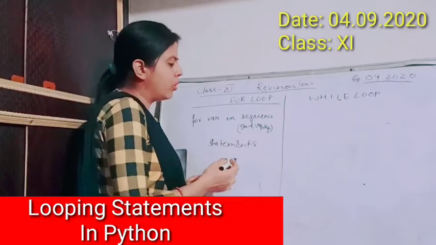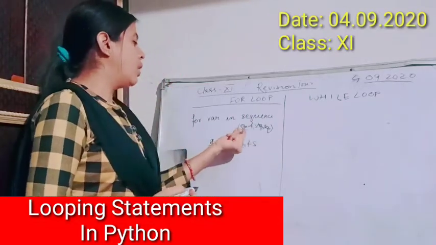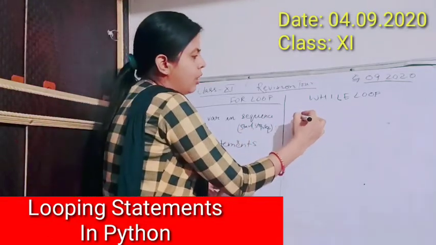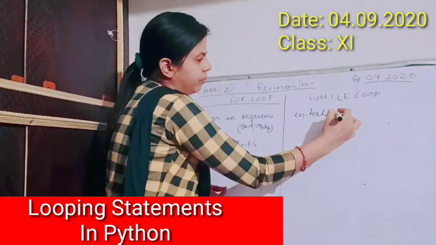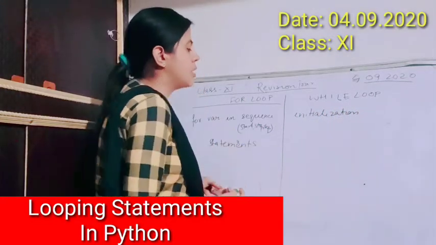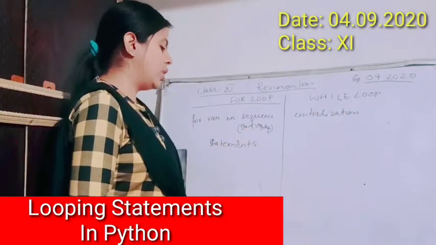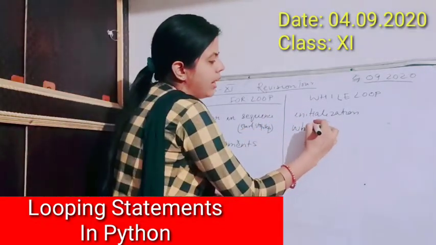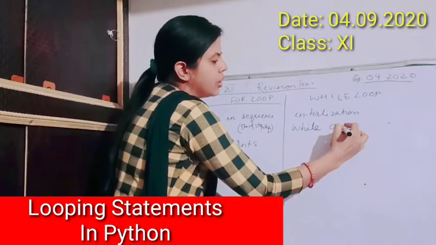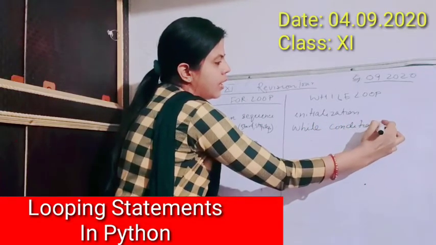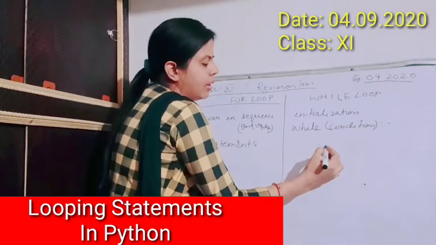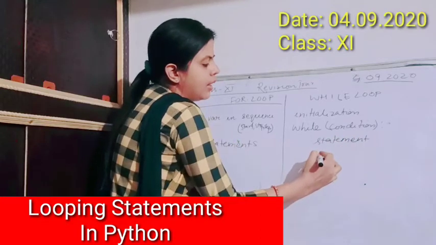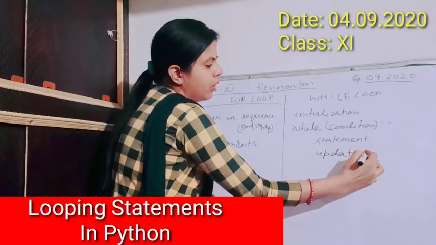after the for loop. Okay. Now in while loop, the start value is written here in the first line, initialization. So initialization will go first. It means that whatever value will be the starting value, it will be written here. Then we will use the while statement and then the condition. Then there is a colon sign. After that there is the set of statements to be executed, and then there is the updation of the value.